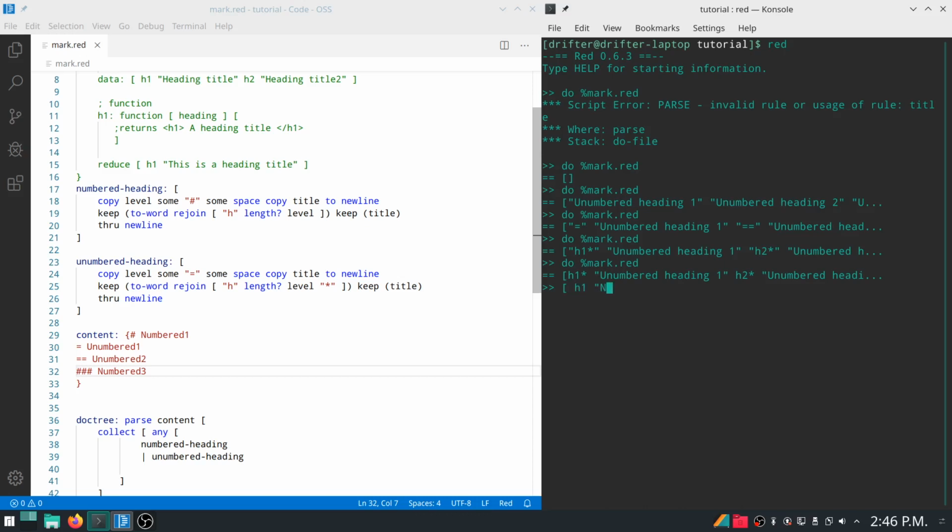H1 numbered, and then we will have H1 star unnumbered, and then H2 star unnumbered, etc. The last one should be H3 and then numbered. So let's see. Let's see if all the pieces work together.